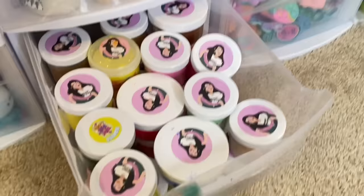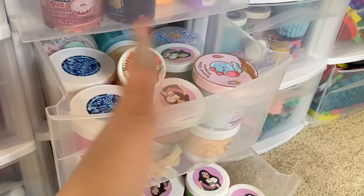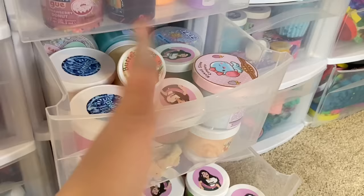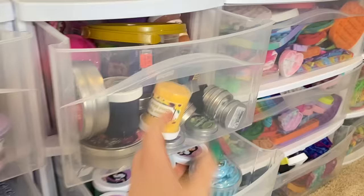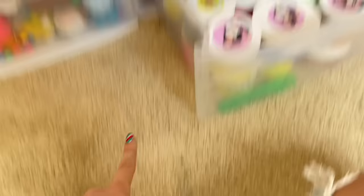Now it's time to declutter my drawers of slime, and honestly this is going to be very hard to do with one hand. I'm going to put my camera back into the tripod so I can see if the slimes are still good, open them and feel them. I have literally five drawers completely filled with slime — there is a lot happening — so let's start going through these right now. This could be a very sticky situation and I'm kind of nervous, especially for the fate of my carpet.